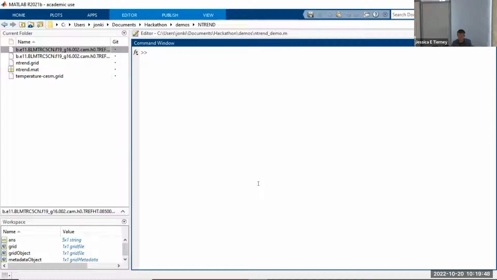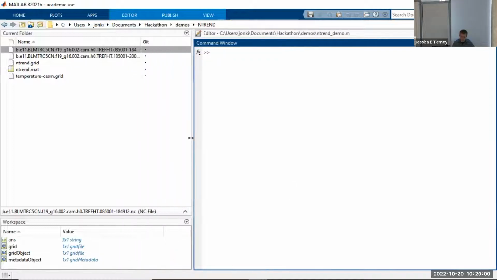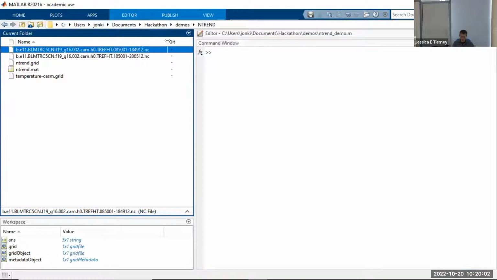If I could back up one second, just to explain what gridfile is doing: you need to have your model prior. So let's say you download that file there, and that is tref height, a typical file name you might find from the community or system. That's your air temperature, you downloaded it, and now you have it on your computer, and that's what you want to use as your model prior.